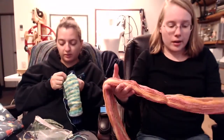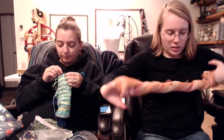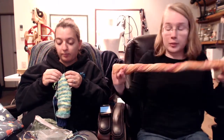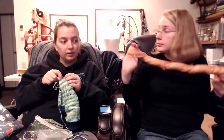Do you have any plans for it yet? I'm hoping for a cowl. Oh, nice. Yeah, it's super soft. That'd be perfect. Oh yeah, sorry, I forgot that this is the Panda Blend, and it's merino bamboo silk. There, I said it correctly. It's got some sheen on it, and it just makes me happy. It's very nice. Anyways, and lo and behold, that is it.